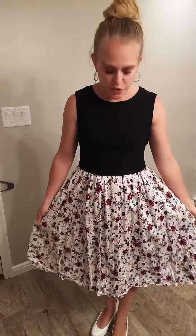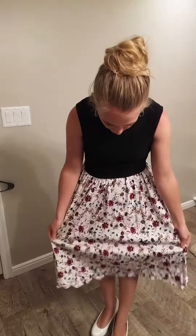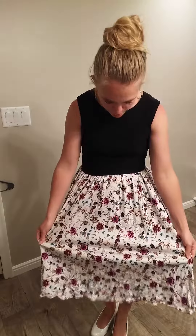Today I'm going to be giving you a closer look at this 1950s patchwork vintage dress from Ooks. Now this one is really cute, it's got a nice cut and design to it. There are 16 different color options and most of them are patchwork, so you've got a colored top and then a different design on the skirt. This particular one is black on the top and then floral on the skirt, with purples and gold and blue in there as well.